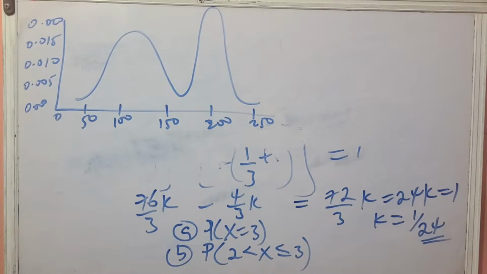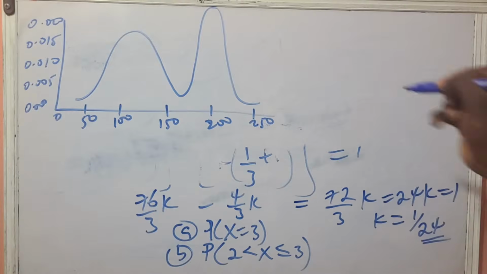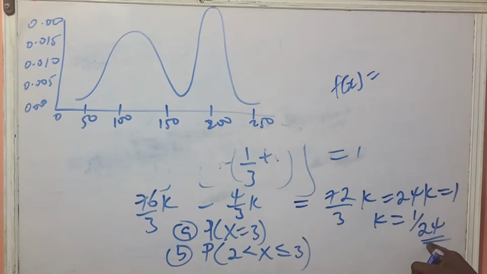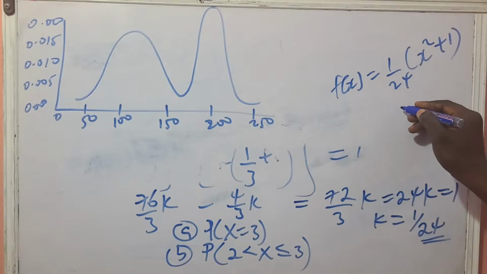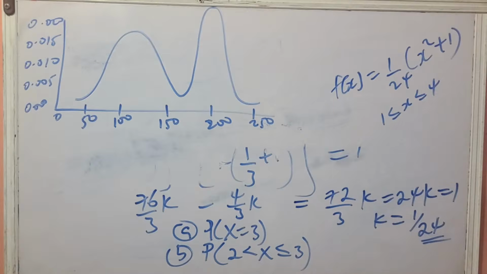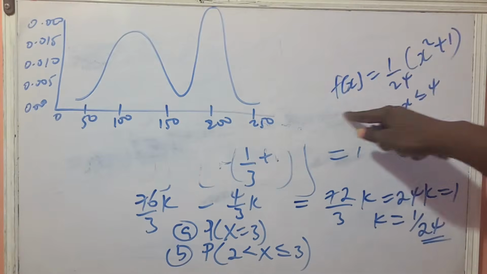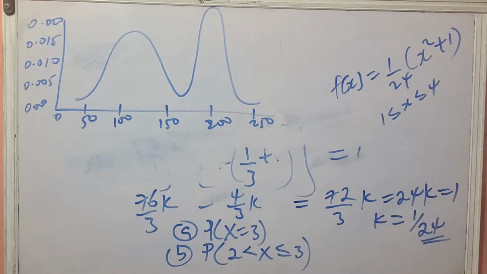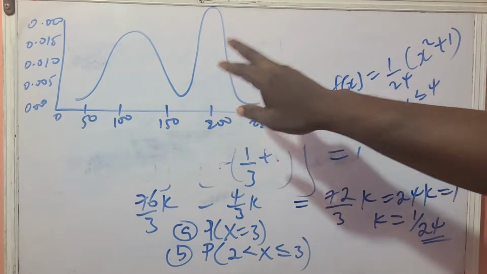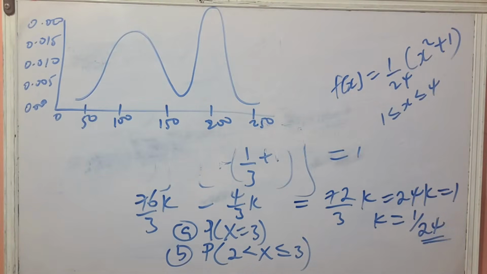All right. Now, I'm not going to say this is it, but let's take for instance, just an instance, not being exact, the last question we just solved, where we now have gotten our k to be 1 over 24. That means the function will be 1 over 24 x squared plus 1 for x being between 1 and 4. Now, this is not the case here, but I just want to give you a hang around this. It's very likely that if you plot this function, you'll be getting a curve. All right. Now, a particular function brought about this curve. I don't actually know that function. It's very possible to find it, by the way, but that's not the subject of this class.